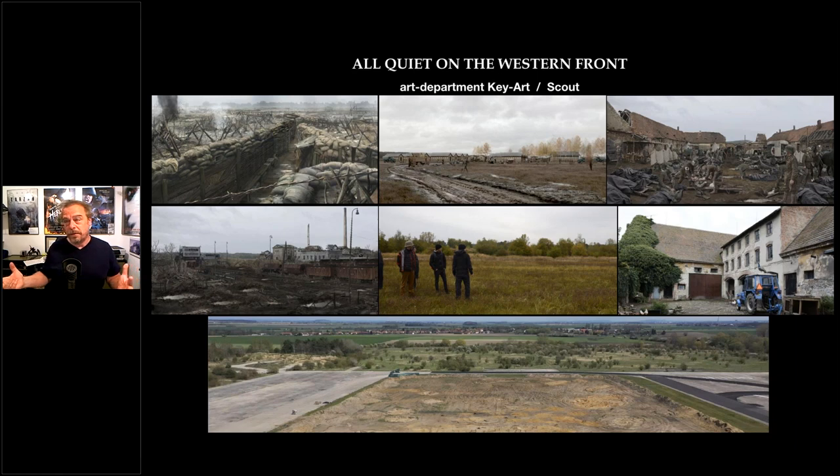with thinking about whether you can shoot on the day or not, but as you may know, war movies never take place on a beautiful sunny day. So you always wanted to have this overcast look. So we had to really think about that, and not just scouting the locations and the battlefields, but also technically thinking, especially with SFX, where can we get the smoke tubes hidden in the ground? Luckily, we were able to find an old abandoned Russian airport in Czechoslovakia, an hour out of Prague, where we were able to use the field in between two runways. And that was completely dug up, which you see at the bottom right there.